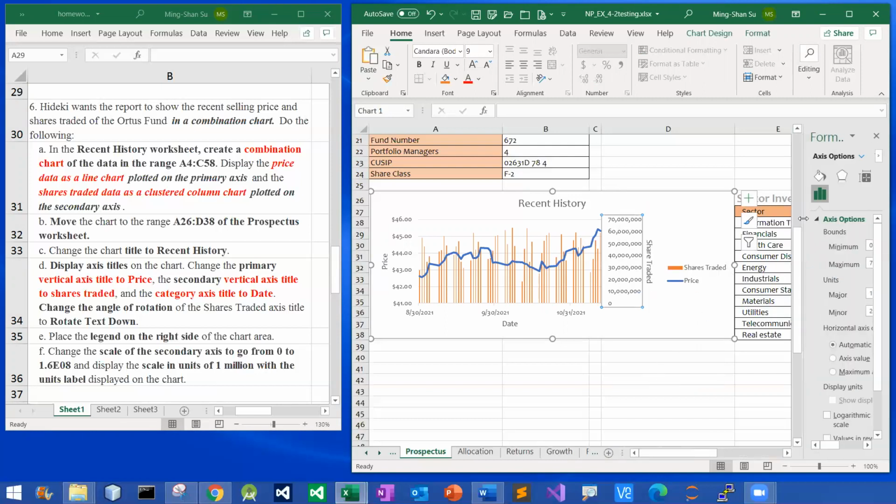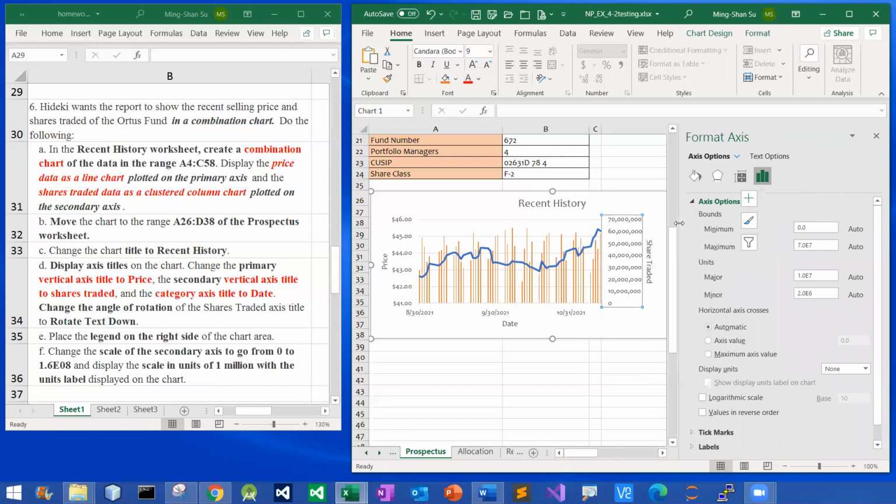Let me give myself some room here. I'm going to change the default bound scale. The minimum is good, but the maximum I'm going to change to 1.6, E get 0.8, and press the enter key. There we go, you can see that immediately the information here changed.